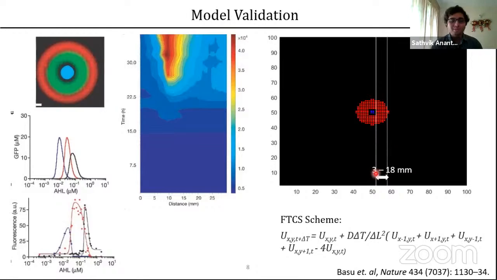And we were rather surprised. We found that our model almost exactly recapitulates what they see in the same time frame, that is over a period of 36 hours. So rather than 5 to 18 millimeters, our model gives you an output of 3 to 18 millimeters for the dimensions of the ring, which is because the model is coarse grained, and each of these little blocks that you see corresponds to a distance of 3 millimeters.